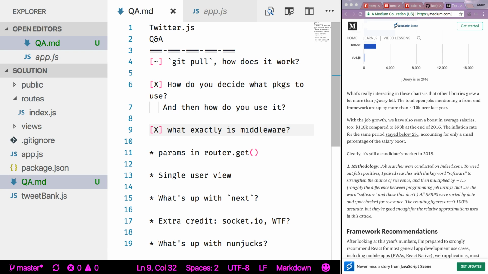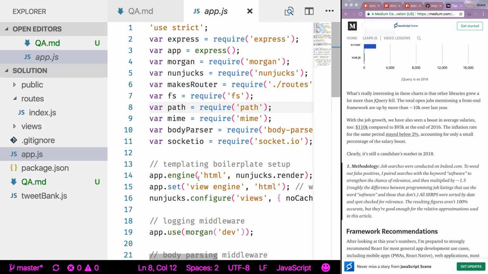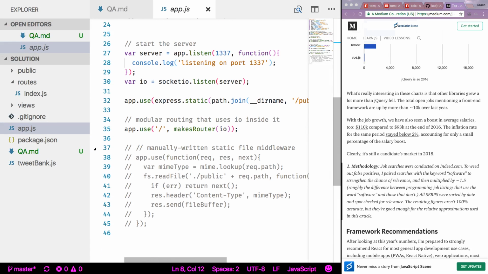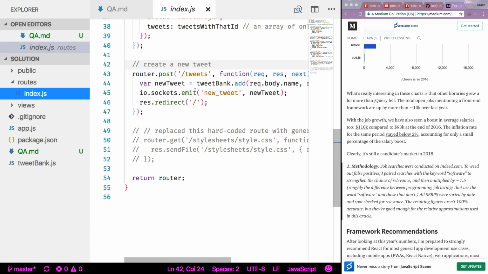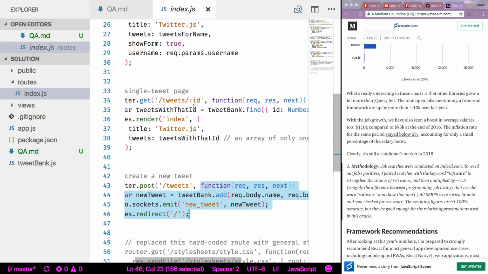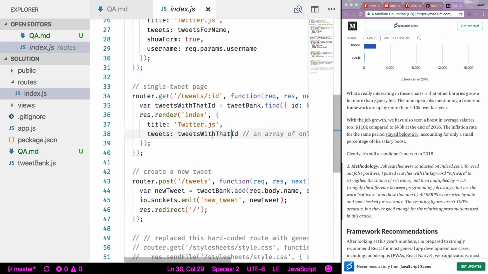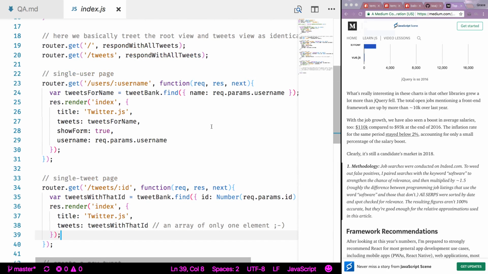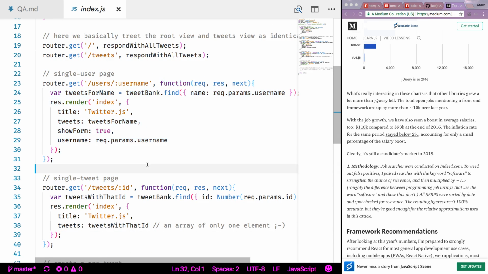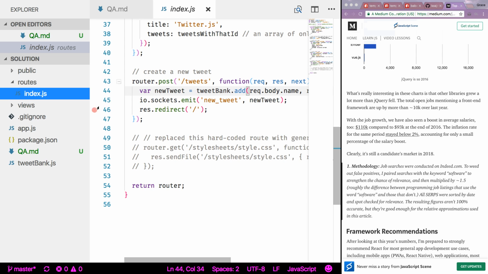Sometimes. In Express, it's not. Is it? Well, no, it is, right? Oh, yeah. All of this is middleware. So anything in Express that takes req, res, next is middleware. So this is middleware. This is middleware. This is middleware. These are all pieces of middleware that are kind of near the end of the pipe, so it maybe doesn't feel like they're middle so much. But there could be stuff after them. In particular, there probably is at least one thing after them, right?